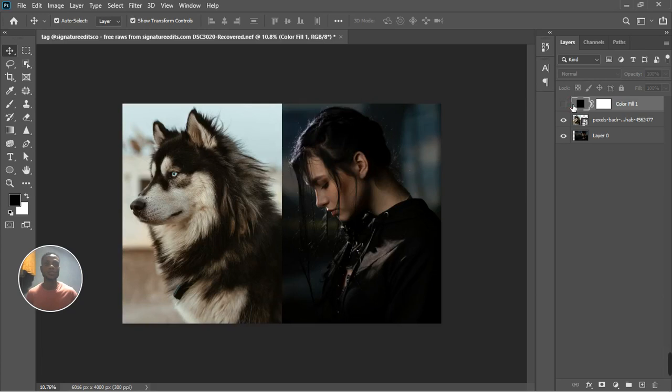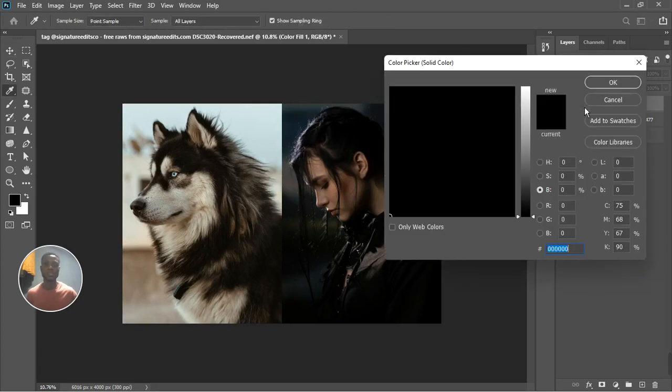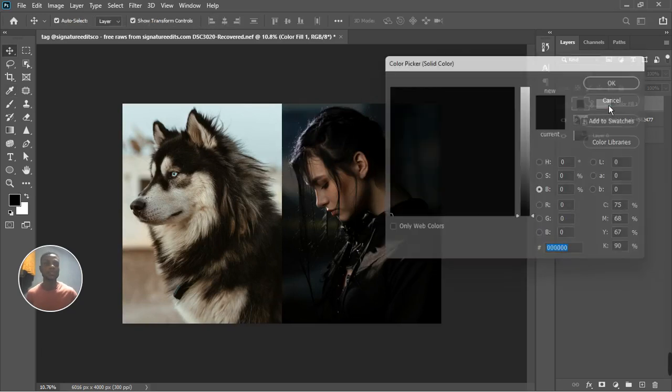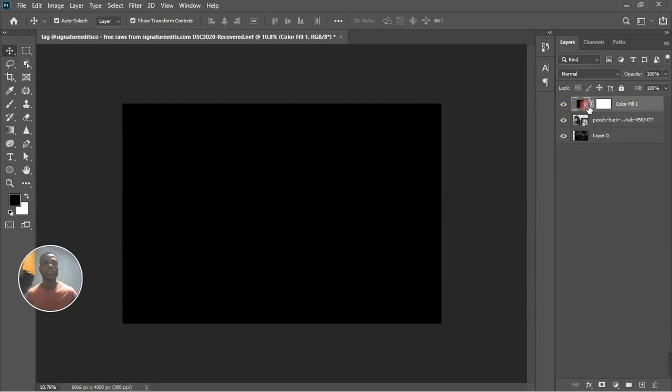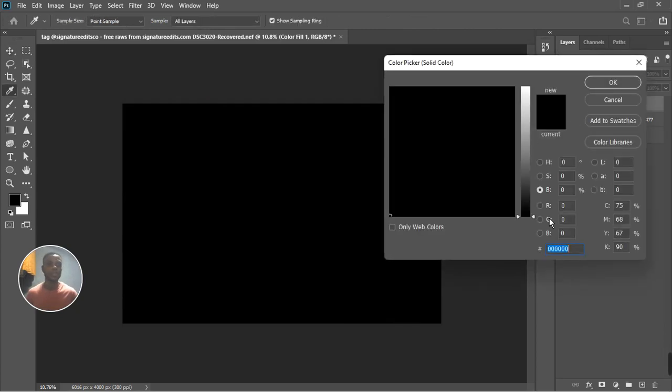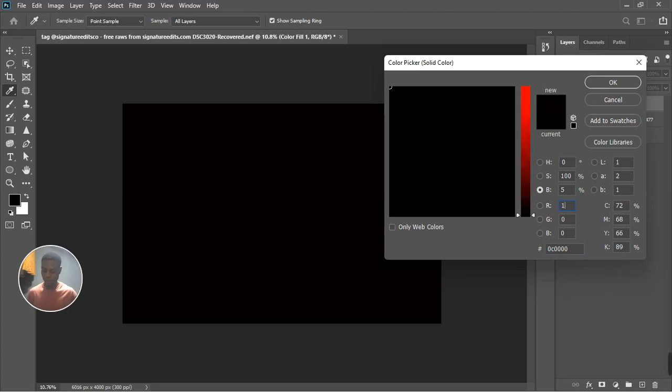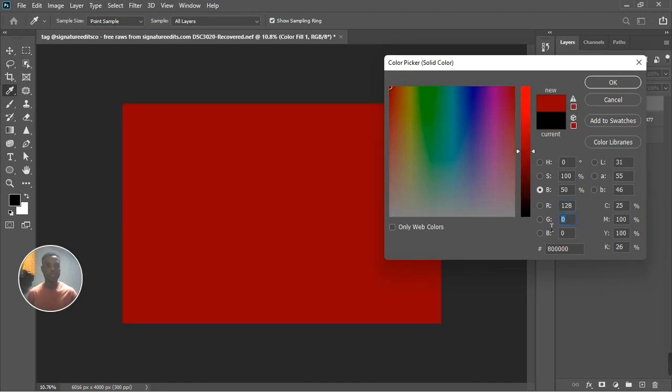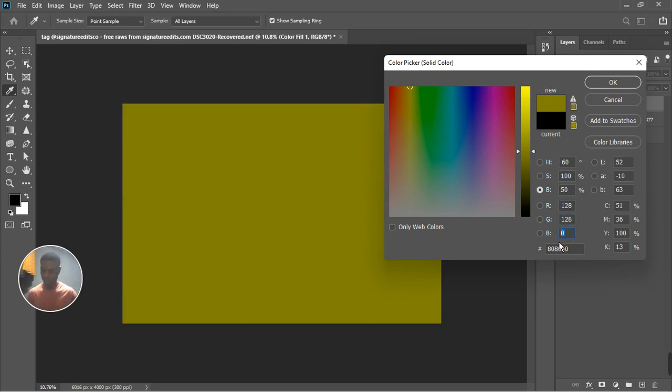After creating the color fill, you turn it off, right click, it doesn't matter. If you cancel it, turn it on, and then double click on it, and now this is the setting you are going to set. You want 50% gray, so you can just come here and type 128 for the red, 128 for the green, and 128 for the blue.